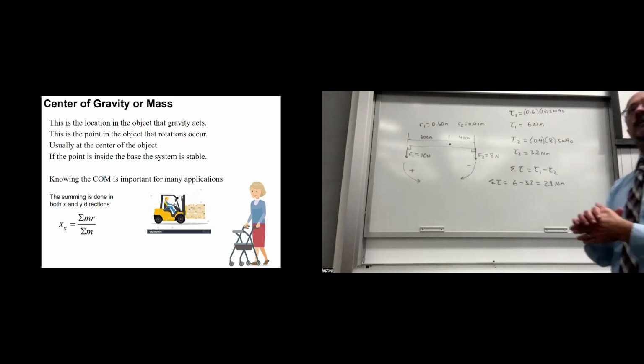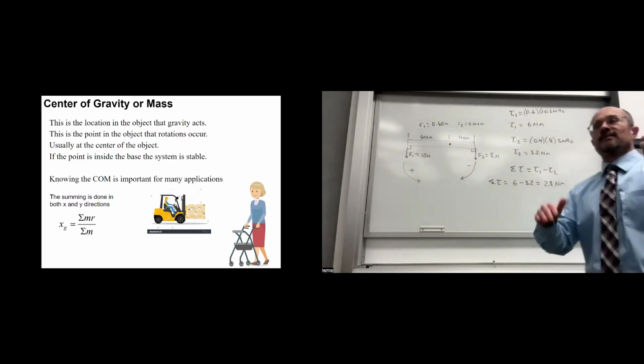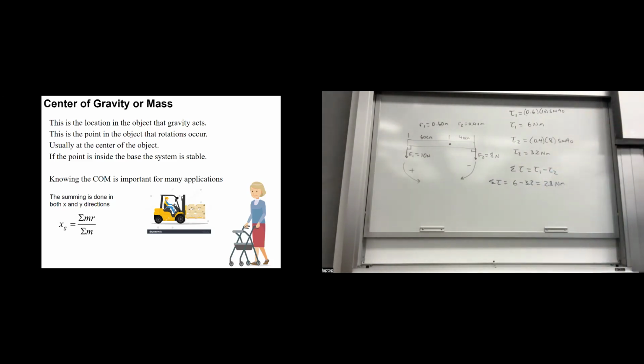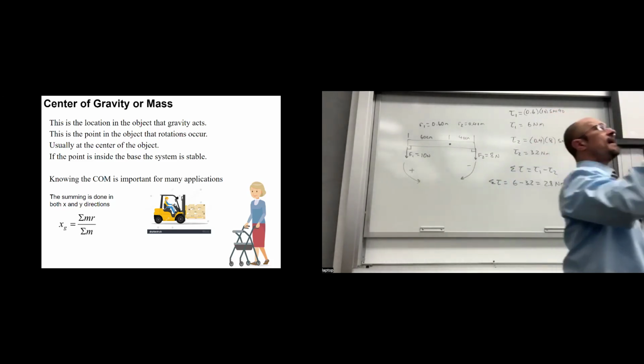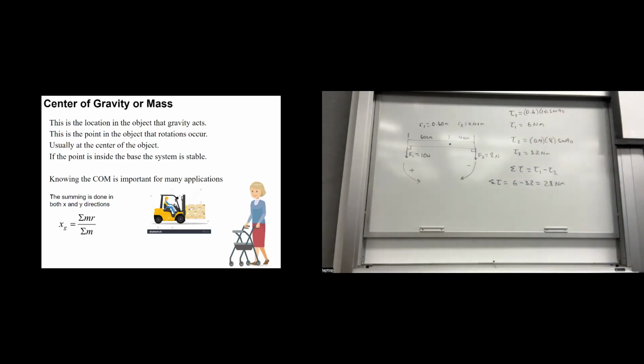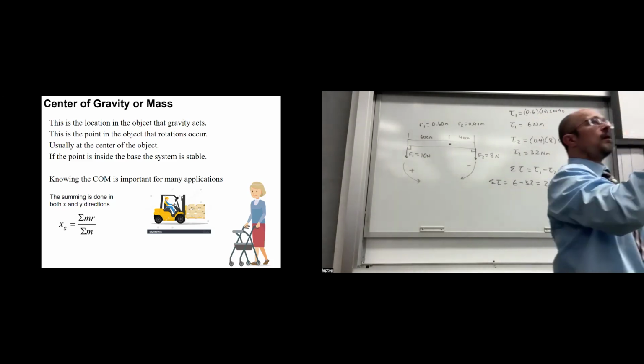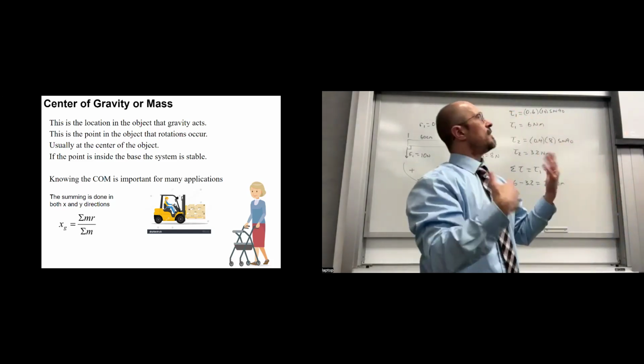Whenever you see a forklift, these are designed with two concepts in mind. They put most of the mass of the forklift at the back end and near the bottom. What that allows you to do is, if they lift something heavy up, it prevents the center of mass from shifting outside of the base, right? Unless they try lifting something more massive than the forklift and then raise it up high, that would cause the forklift to tumble. But as long as they don't do that, they're okay.